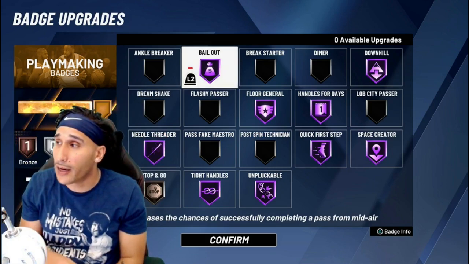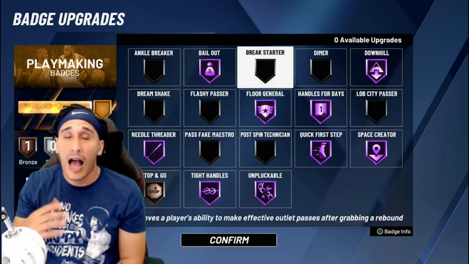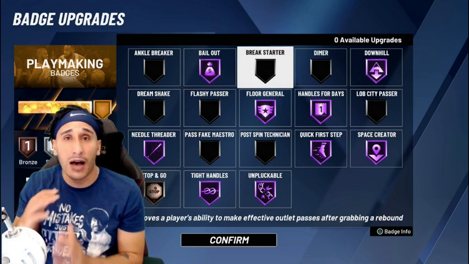So that's another reason why I like the bailout badge. Something that you guys may want to consider. Break starter. I'm an R1, L1 type of outlet passer.